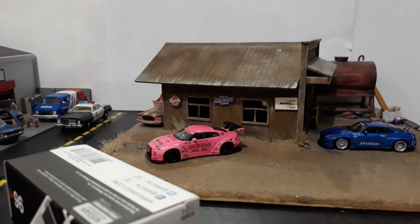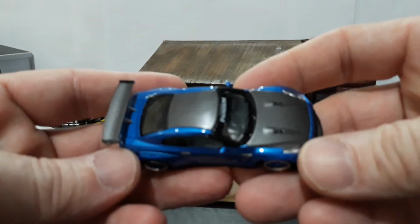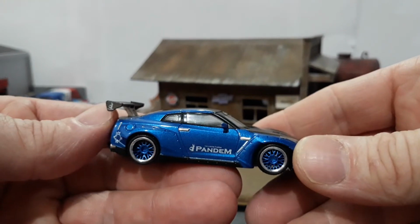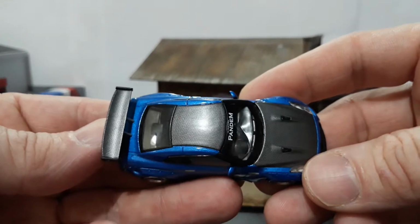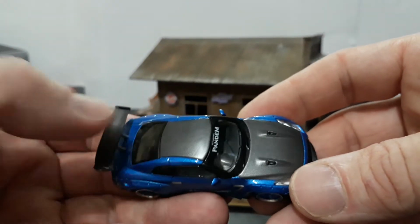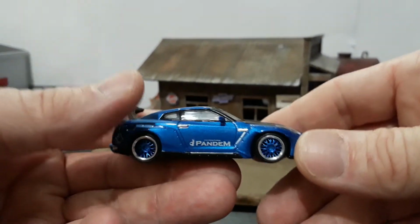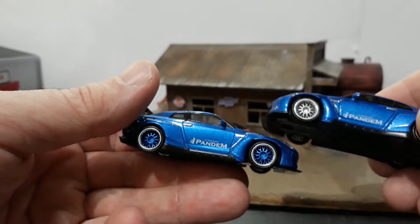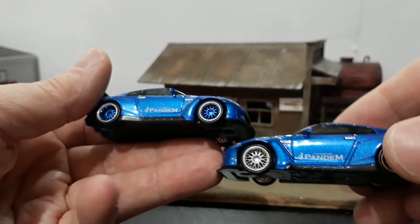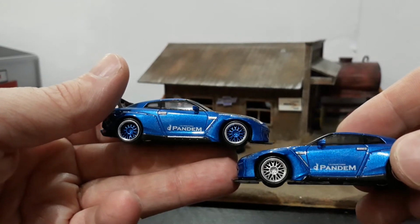So if you have carbon stickers, or you're good at putting carbon stickers on, like I've seen some of the custom groups, you could actually make a tribute car or a fake, a knockoff if you wanted to. All you have to do is do the roof and the hood in carbon, and then paint the center of your wheels blue. Because as you can see, the other one is just silver in the center, or gray, actually kind of like a gray primer almost. So painting them like a blue, candy blue, would not be hard.